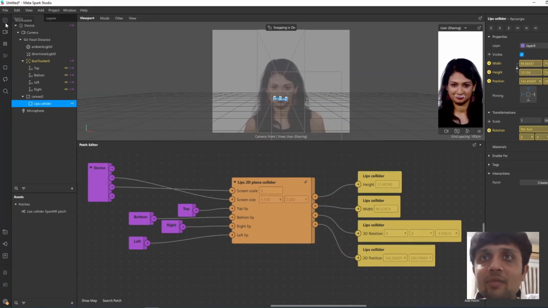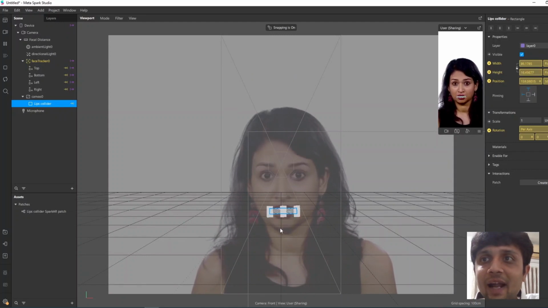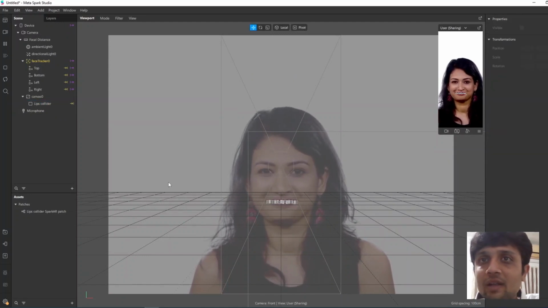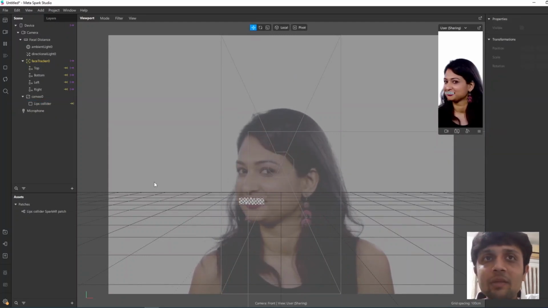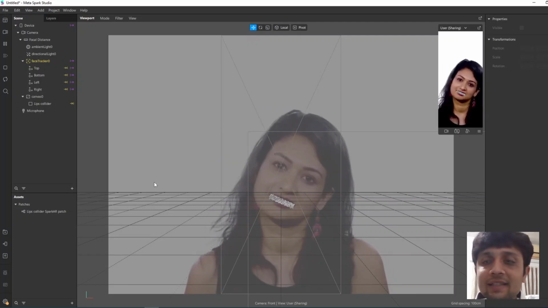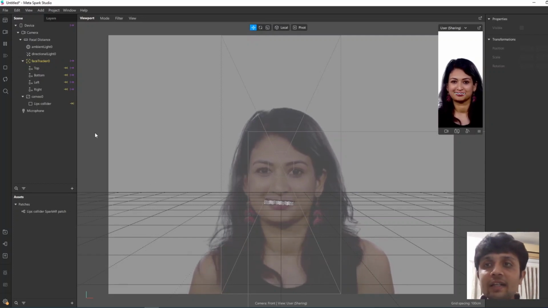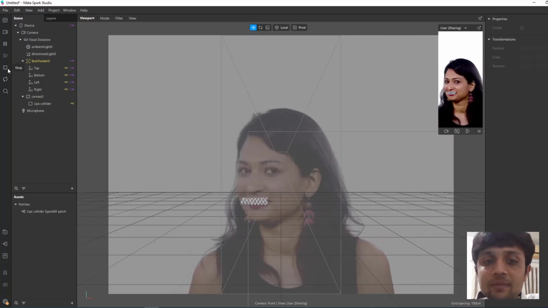You can restart and play it. As you can see, the lips and mouth are being tracked in real time accurately along with the size of the mouth. You can also check out my 2D collision patch asset video from the link above. You can use that patch asset to easily detect collisions between two 2D objects.